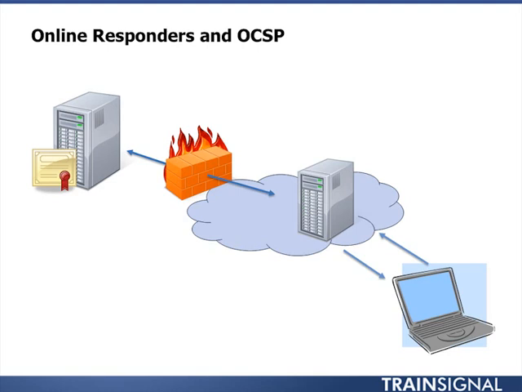My client's going to go call an online responder. The online responder is probably sitting out in my DMZ. It's in a network that's reachable from the internet, but does not have unguarded access to my corporate network. It then sends a request in through the corporate firewall to my certificate server, or whichever server houses a copy of my CRL. And it's able to ask the question, hey, this particular certificate, is it valid? Can I trust this certificate to be usable?